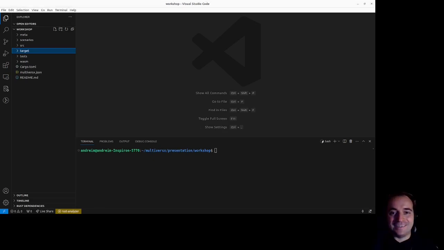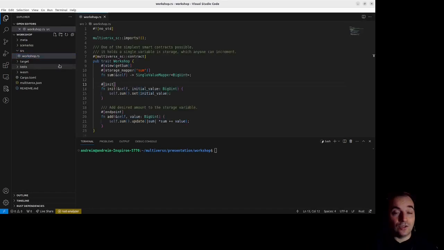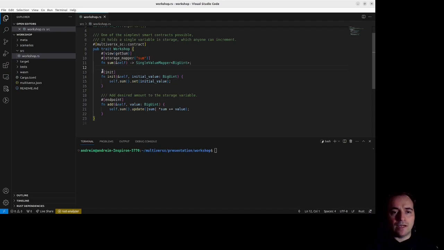So let's talk about the contract crate structure, because this is interesting and you will encounter it from the very beginning. So this is our source code file. We only have a single file with code in it because it's a very, very small contract. And immediately you can see we have this Rust crate named workshop, which is annotated with this annotation, which does a lot of magic things that you fortunately do not have to worry about. And of course, some documentation. We always want that in our contracts. Right, and we have a constructor and an endpoint and some storage. We'll get back to them very, very soon.